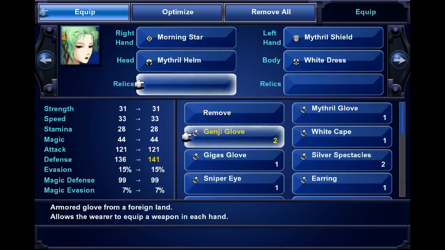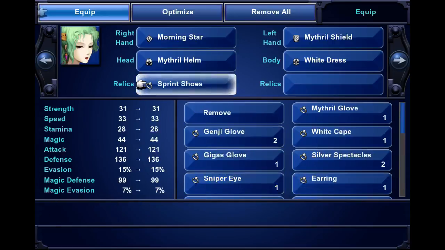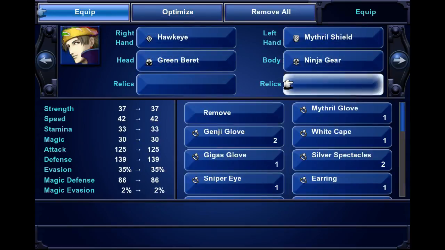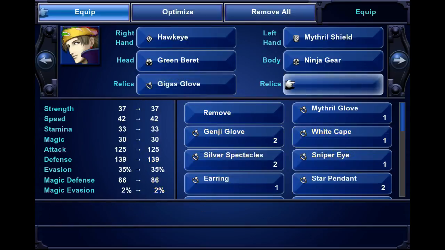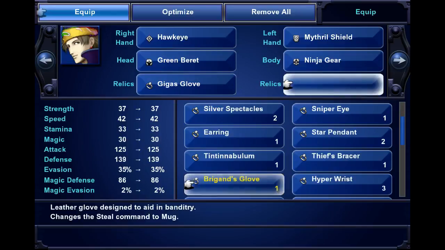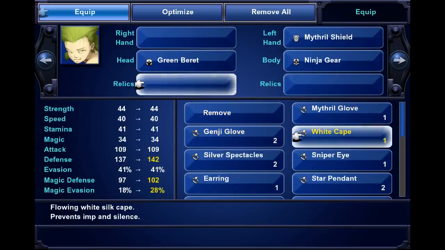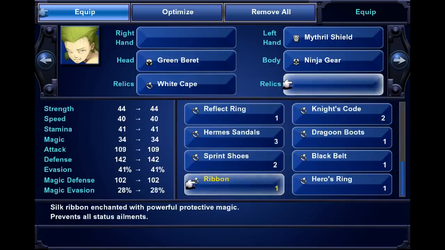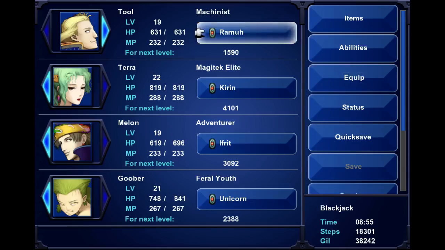Optimize. She doesn't need to do anything, so she can afford the sprint shoes. And just for fun, Zephyr Cloak. This guy is gonna have the Hawkeye, so I don't have two Hawkeyes. So I'm gonna go for pure power. And since he's gonna be using Moo mostly, White Cape for stats and Hero Ring for punching. There, that seems like a good generic party that I just made up.